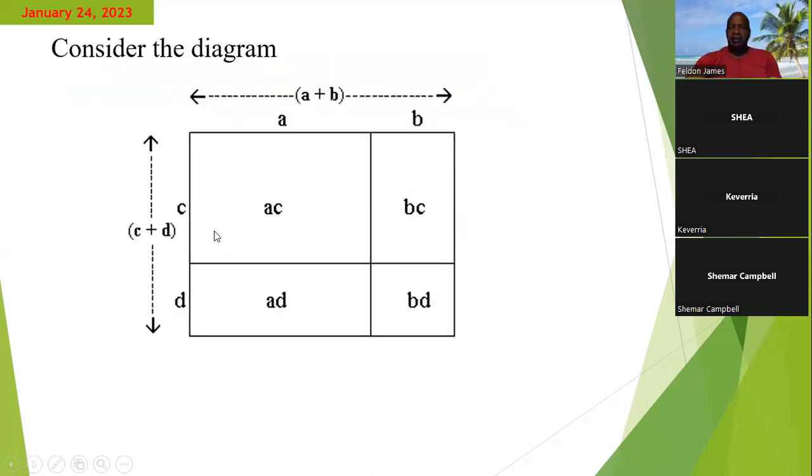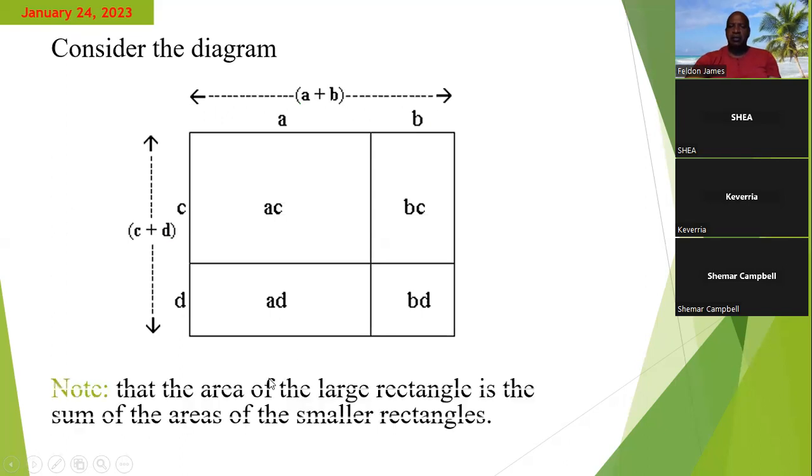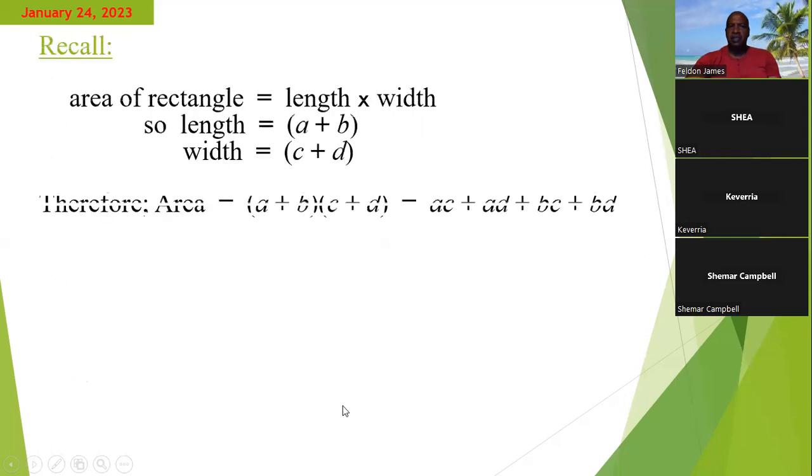Now, this diagram is to illustrate how you would find the product if you were finding the area of the big rectangle. So we look at the length of the rectangle based on the length of A plus the length of B. So the length of this rectangle would be A plus B. The width would be C plus D. Now, if we multiply them, that would be the A plus B bracket with the C plus D bracket. Now, what that will do is that when you multiply them out, you would get this situation.